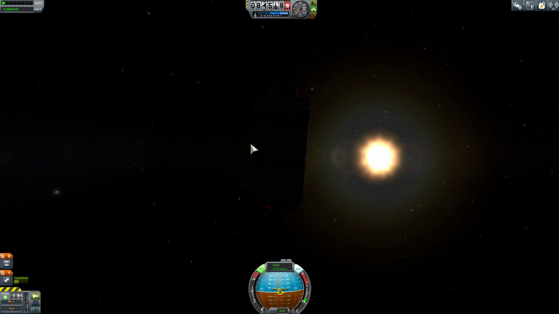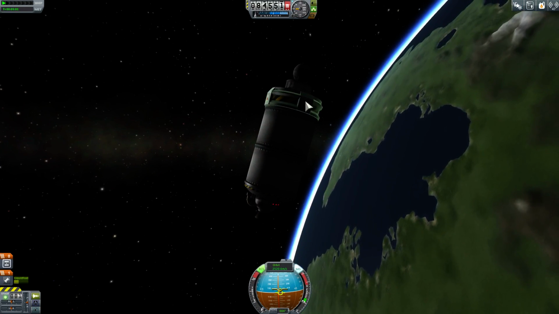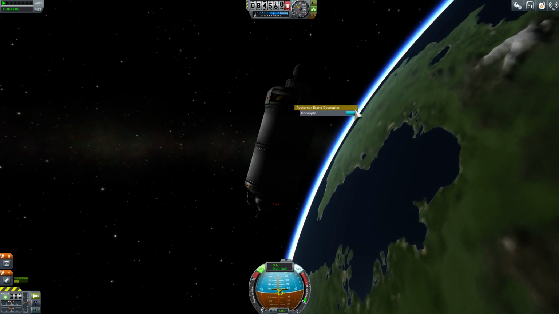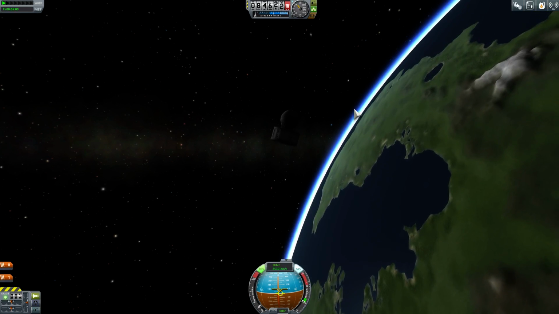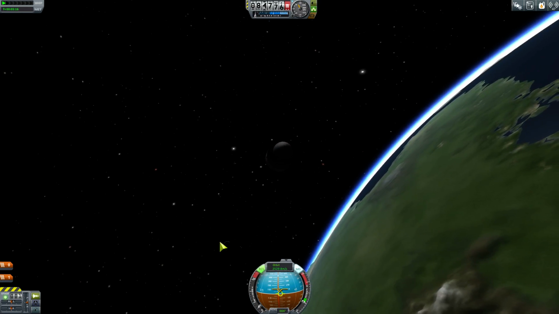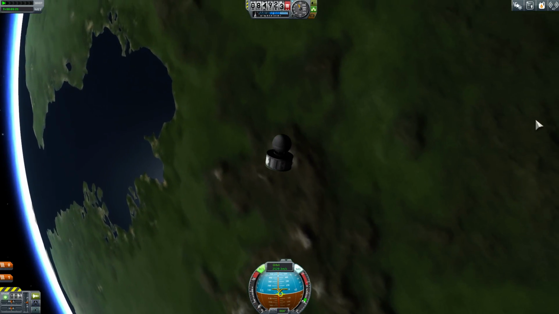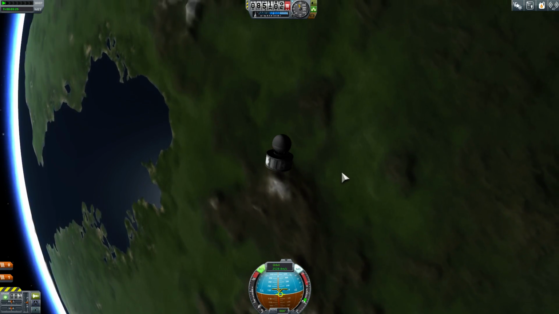Alright. So the last bit is the stack separator, which is gonna decouple, and then I can't control it, which means I can't control that piece because it doesn't have anything on it. So I placed it in the wrong place again, so reload.